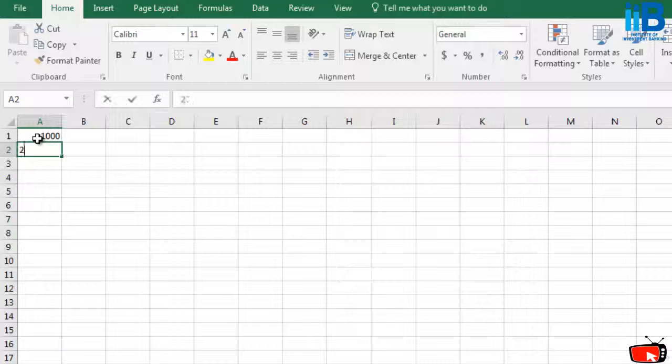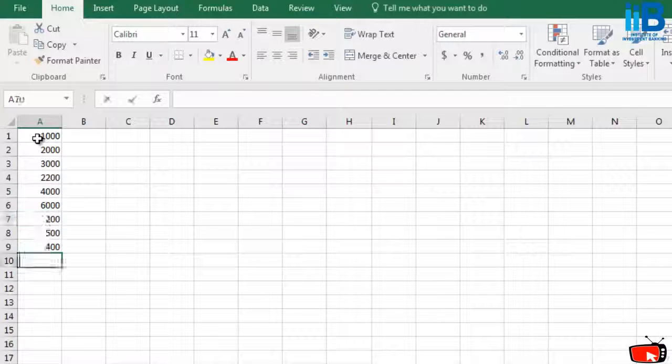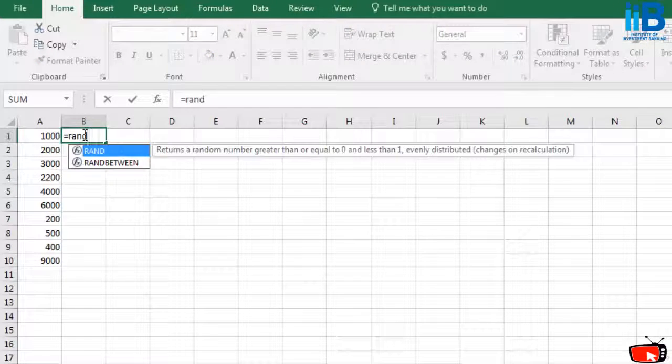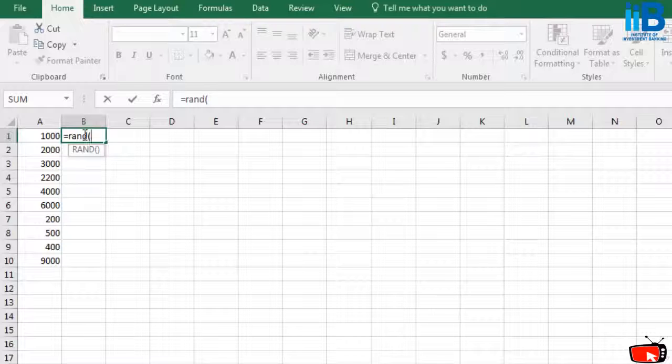To do so, we need to write some random numbers in thousands. So I have manually typed it. What if I want to use the RAND function to generate a random number between 1000 to 10,000?